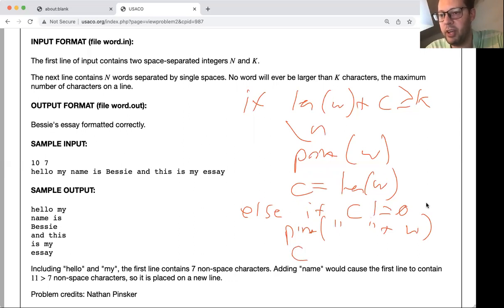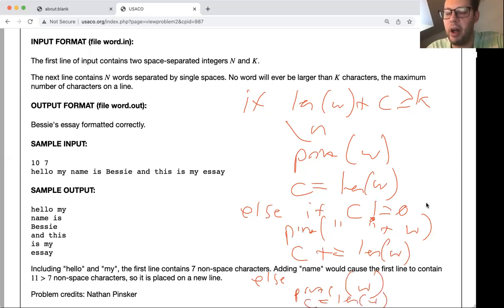And we're going to do c plus equals the length of the word. And then finally, if the length doesn't take us over the line and the counter is equal to 0, then we're just going to print the word and then set counter equal to the length of the word.